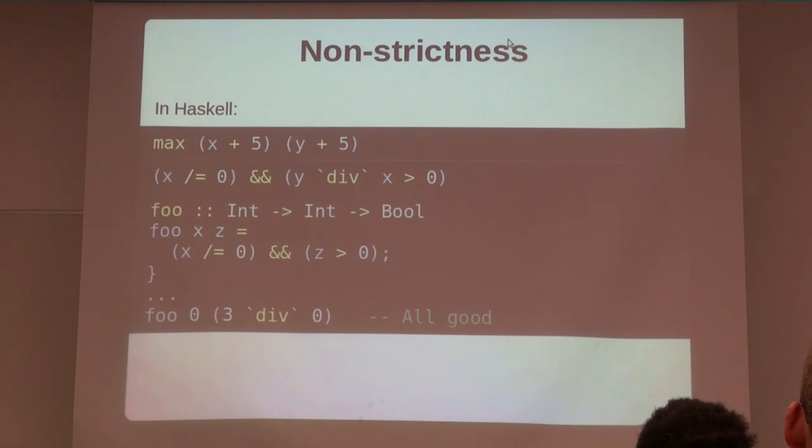And this property is actually not really laziness. This is called non-strictness. This just allows us to have values in our language, which are expressions in our language which are errors, but because they're not required to produce a result, this doesn't cause us a problem. And you could evaluate this in an eager manner. You could evaluate the x plus 5 and the y plus 5 first and pass them to max, or in the bottom line, we could evaluate the 3 div 0 and store that as some error value. And we could pass that error value into the function, and the function could then ignore that error value and return a perfectly valid result. So that would be an example of utilizing non-strictness, because we've got an error that doesn't permeate out, but it's not laziness, because we're actually evaluating the 3 divided by 0 first.